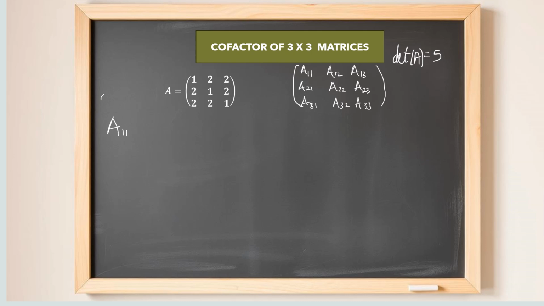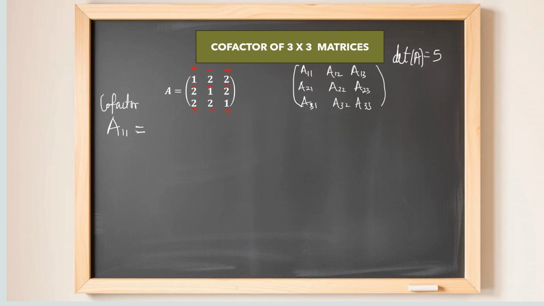This is how to calculate the cofactor. We need each of the elements, so the same approach will be used. The only difference between this and the determinant is that the element will not be multiplied. But before you start, you need to ascribe these signs: plus, minus, plus, minus, plus, minus, plus, minus, plus, because we're going to need the signs.